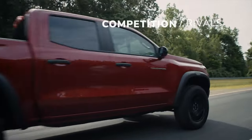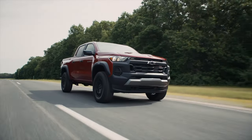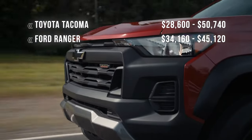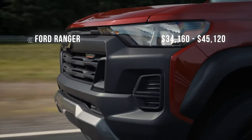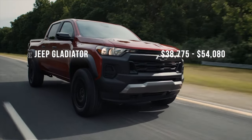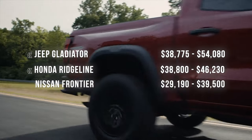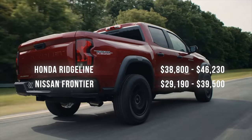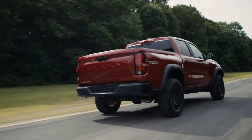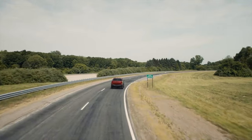The Colorado faces tough competition from the brand new 2024 Toyota Tacoma and recently updated Ford Ranger. There is also the go-anywhere Jeep Gladiator, on-road friendly Honda Ridgeline, and the value-pick Nissan Frontier. The Frontier offers a V6 and multiple bed and cabin configurations, and it might be the dark horse for those who just want a solid truck without the frills.